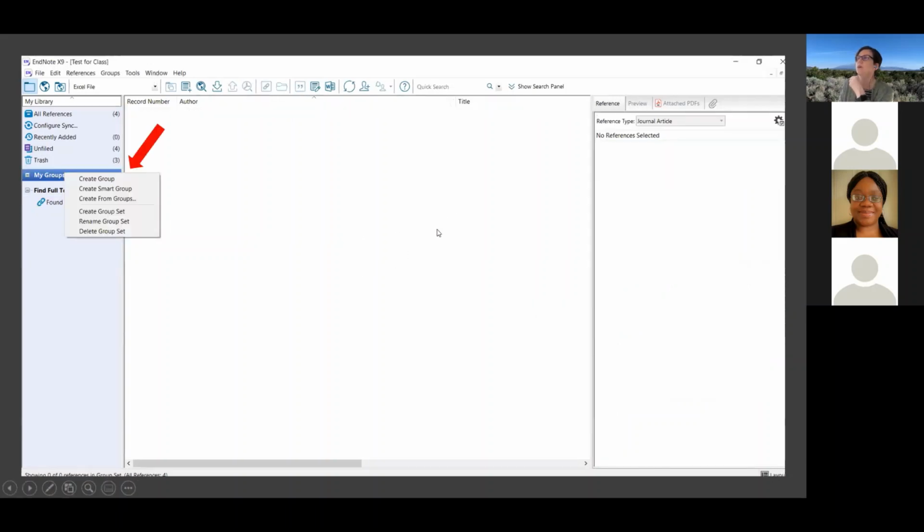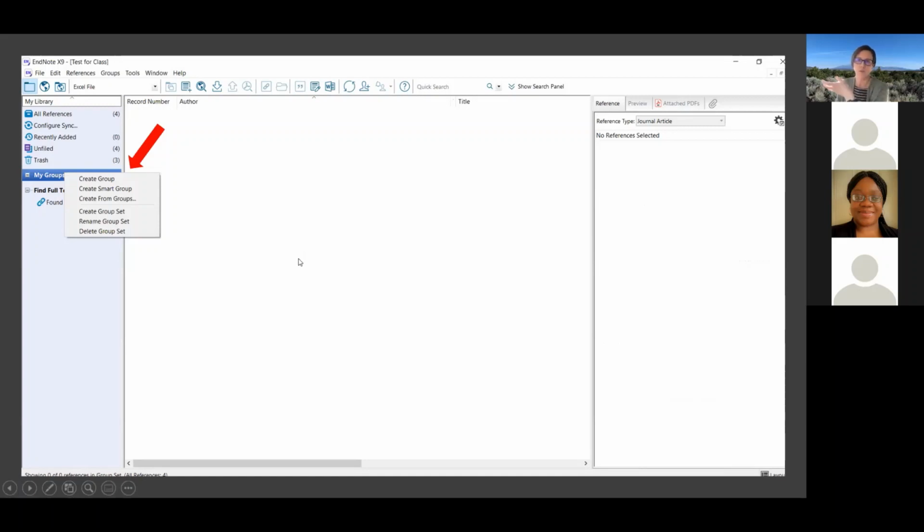All right, so I touched on this a little bit in the introduction already, but there are different ways to organize your items in Endnote. For example, you can create a new library for every project if you wanted to, or you can create groups, a group for each paper that you're working on, make sure the references are in there, and you can keep them all together.